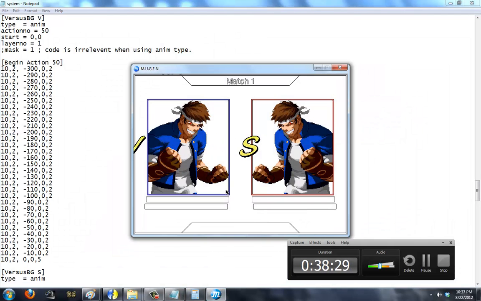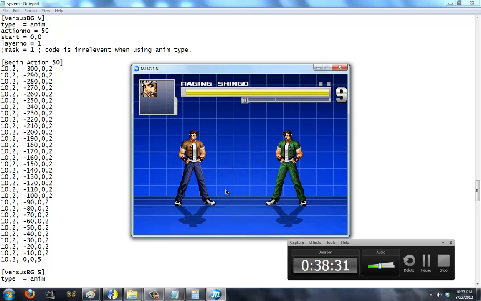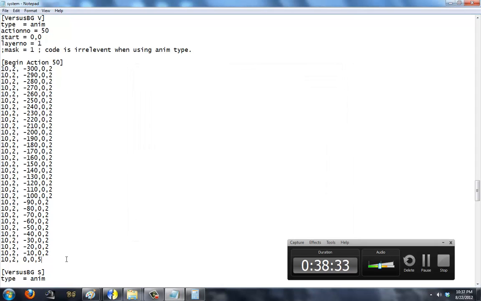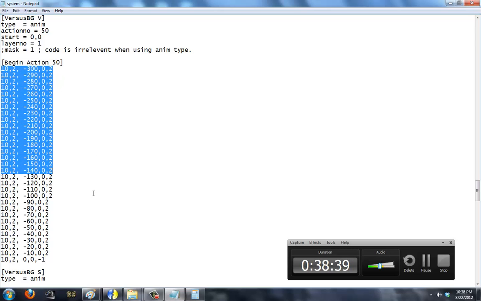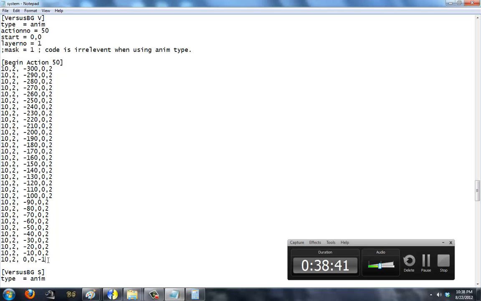So look at that. See, it moves in, but it still repeats. So for the last frame, I'll put -1 as the time. So -1 means it's going to play all of these frames for 2 ticks, but when it hits this frame it's going to play indefinitely, infinity. And I need to change this all to 1 because 2 is not fast enough. I have a lot of animation, like I said before, and I need to make it faster.